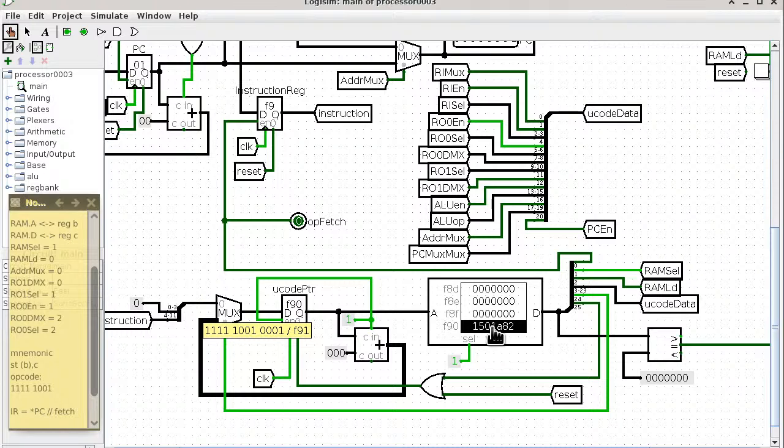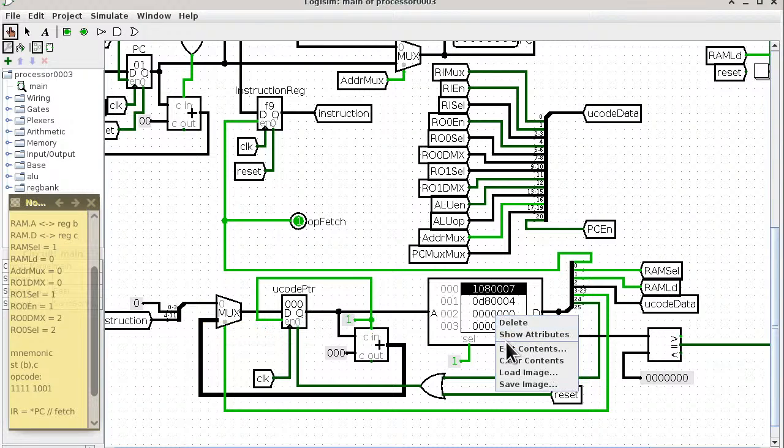Unfortunately, that is not what's going to happen, or at least apparently not. So I'm going to do a Control T here, and just keep your eyes on the ROM and see what happens. Control T now. Whoa, what just happened here? Why are we back to location 000? So what we need to do is go to location F91 and take a look at what is there. I'm going to move the window over, so give me a little bit of time. Okay, here we go.